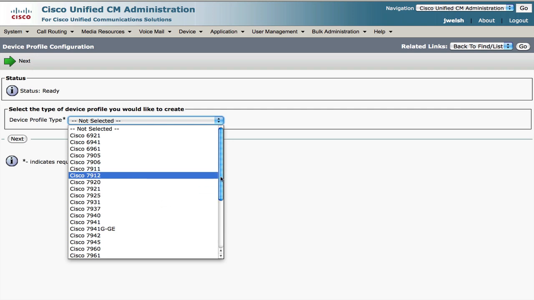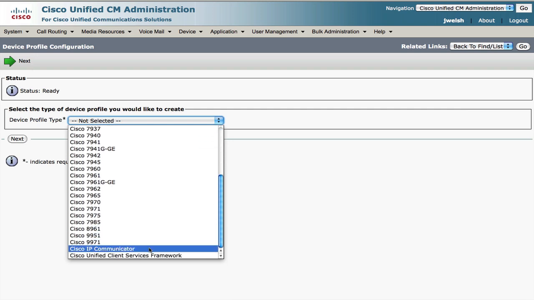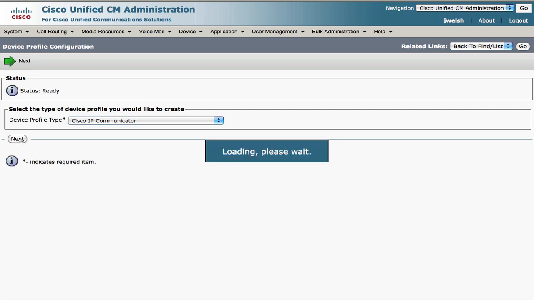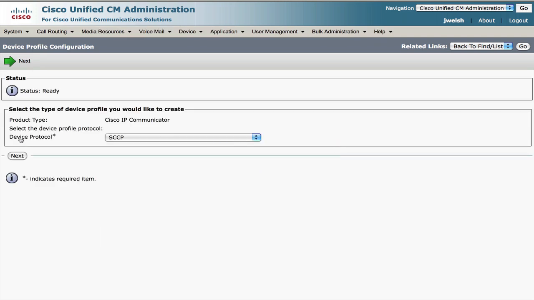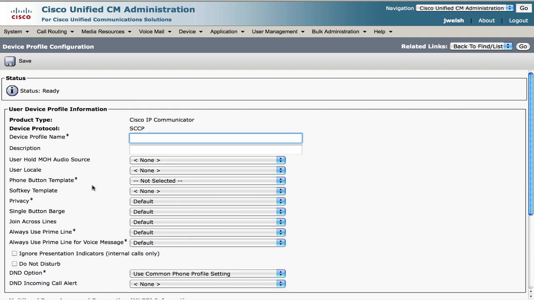When you select your profile type here, I'm going to select IP Communicator. Just because I select IP Communicator doesn't mean I couldn't take this same profile and log into a 7940 series phone. Now, if I log into a 7940 series phone and I have 8 buttons configured on my IP Communicator, it's only going to bring up the first two buttons, because the 7940 only has 2 buttons. So just configure it with whatever type of phone they're going to mainly use. I'm going to do IP Communicator since that's what I'm going to show you in a little while. We're going to call it Mob EM, for Mobility, Extension Mobility.